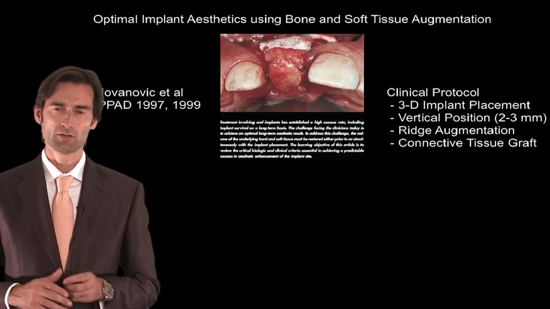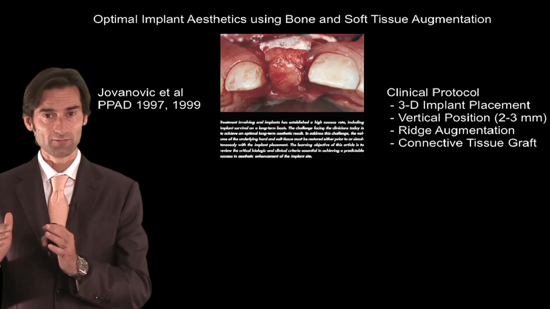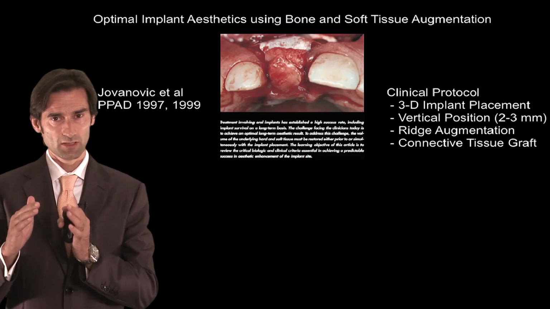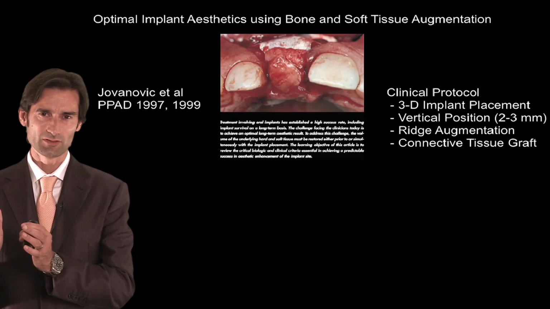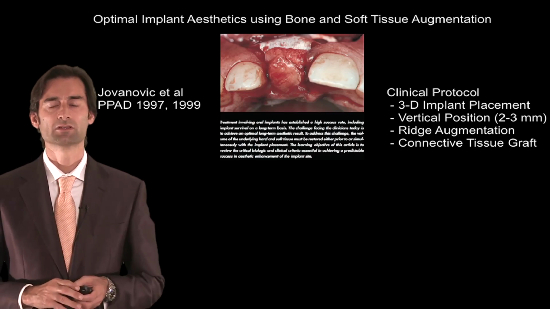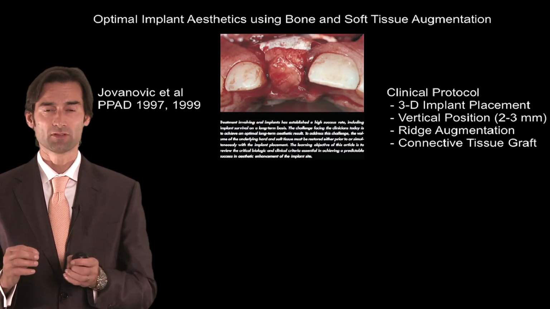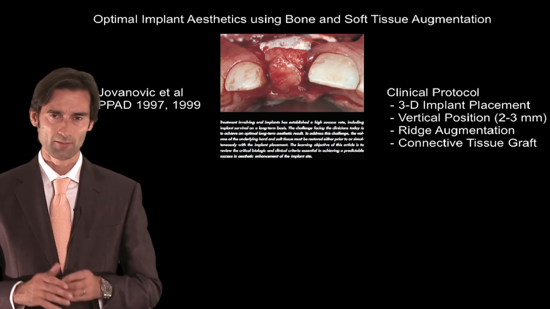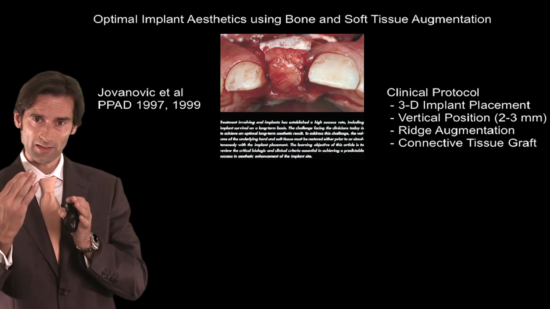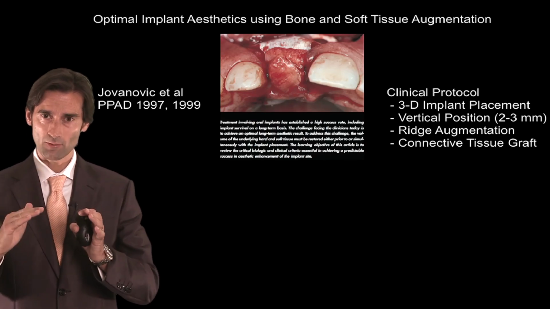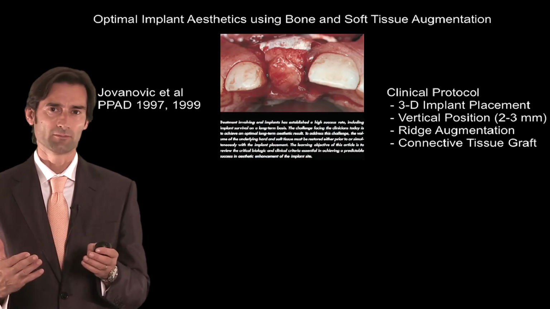And those clinical protocols were about how to place an implant and how to deliver that implant position so it can really give us stable bone and therefore also stable soft tissues. What came up in those early protocols was that we need an optimal three-dimensional implant placement, which means optimal buccolingual, mesiodistal, and optimal angulation. But then very important, something which was not discussed yet, was the vertical position.